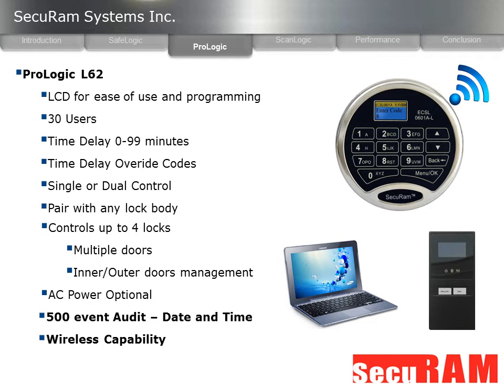You plug it in by USB to your laptop, and now you have all of your records in report format on your PC. You can export them to PDF or HTML or whatever you want to export them to. You can filter it on the software as well. So if you want to look at a specific user on your audit trail, you can filter it that way.